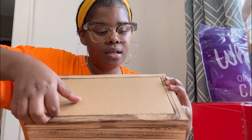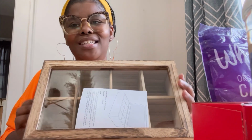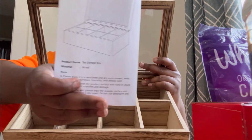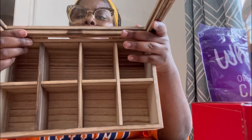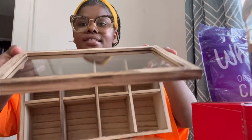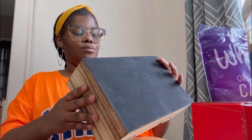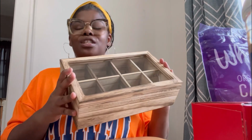But this is for your tea bags, y'all. Tell me that ain't cute. It's a little glass top. That's what comes with it. But it's got like 8 compartments. It's wood. It's really light too, y'all. It's really deep too. See how deep it is? The glass top. That's gonna be nice. This is gonna be a vibe. That's a tea box. That's where we're gonna put the tea bags, y'all.